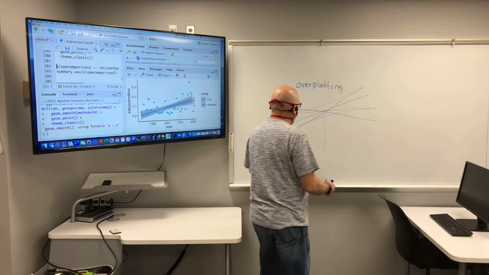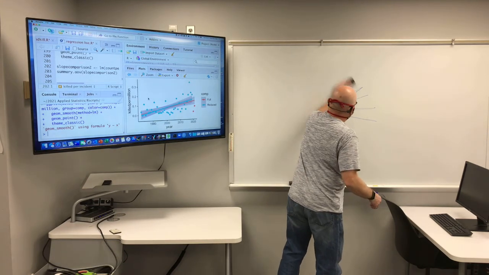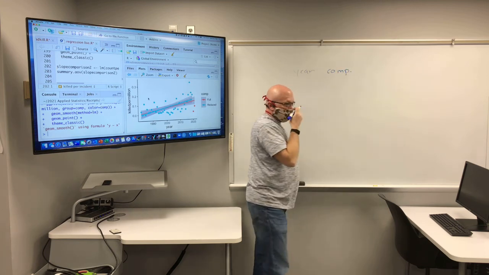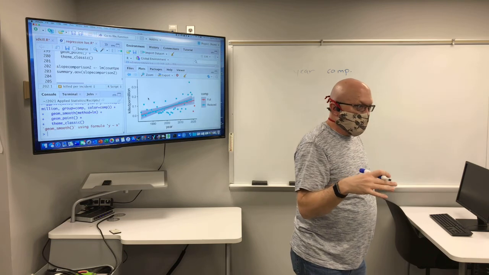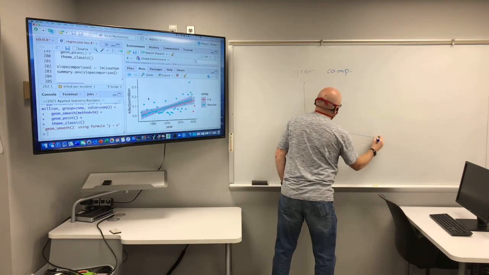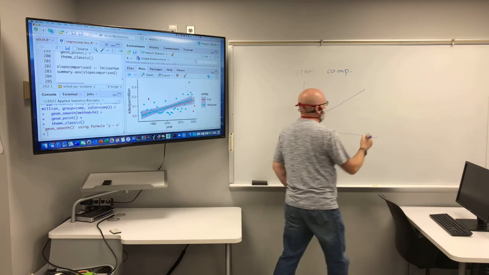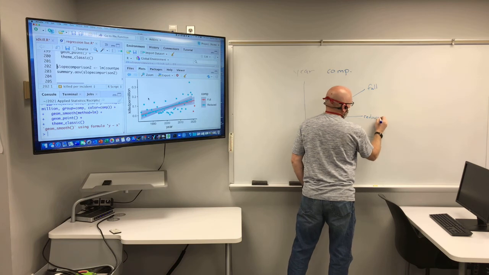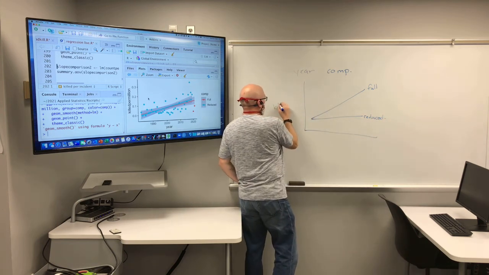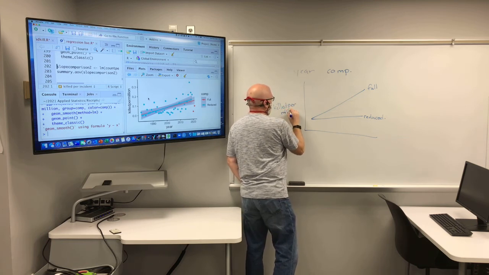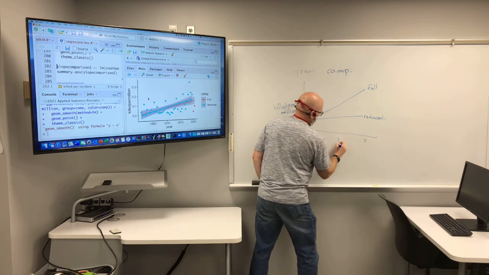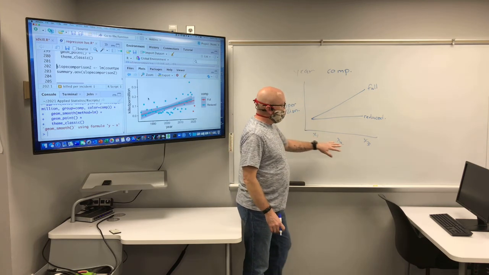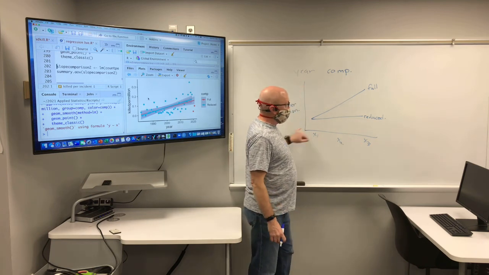So what would a significant interaction term have looked like? Well, in this case, the interaction is between year and comp, which is the full data set versus the reduced data set. What that means is that if this is the slope of the full data set, the slope of the reduced data set would have had to have been something different, such that at low values of x, x affects kills per million in one way, but at high values of x, x affects kills per million in a different way.